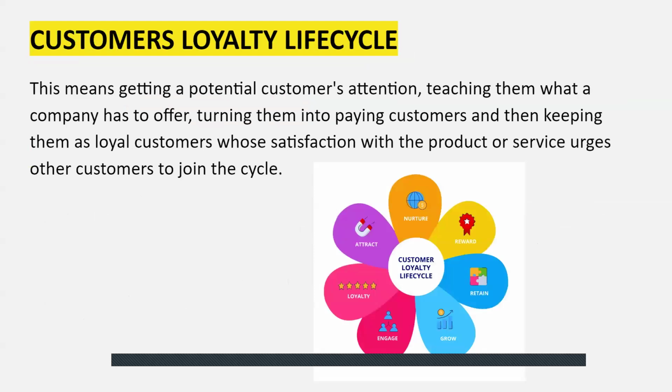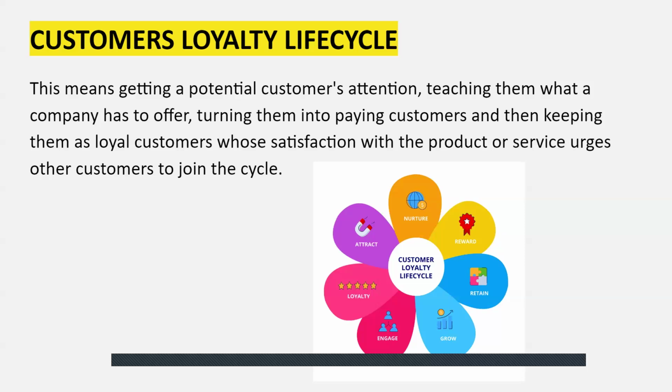So this is the customer loyalty lifecycle. You are running a business and you will get more customers into your business. First you will talk to your customers, and they will negotiate over your products, and they will buy your products, and then they will become a lifelong customer to you. After you give so many rewards or vouchers to that customer, they will refer many friends or family and friends, so that they will also become your customers. This is part of the customer loyalty life cycle.